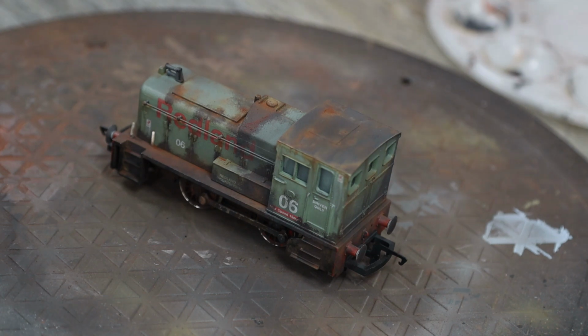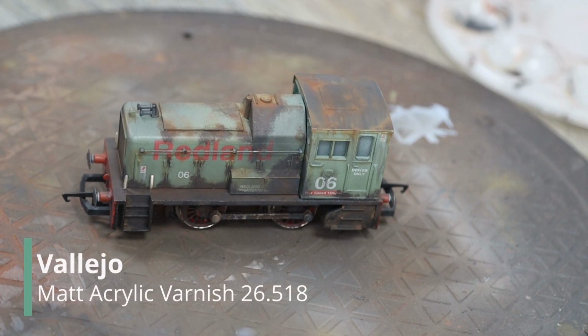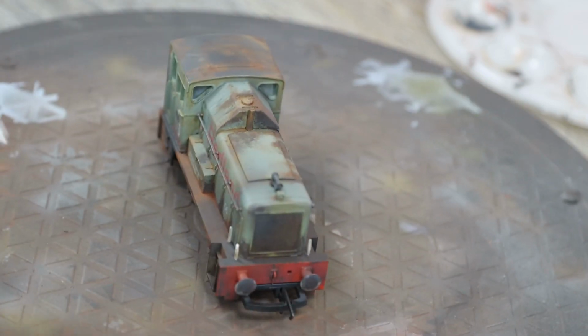Once we've done that, we're going to give it a couple of coats of matte varnish, and this just protects it a bit more from when you start to handle the model. And as I said, it will dull down some of the weathering powders that we've done. You can see the effect's not as pronounced now.